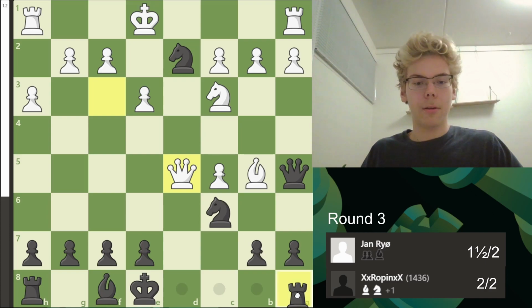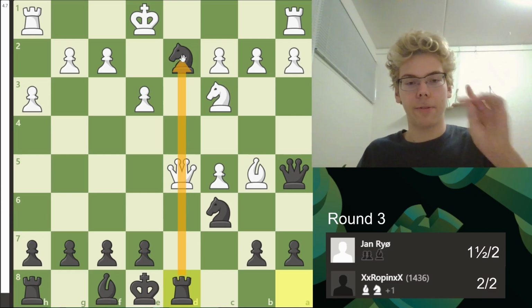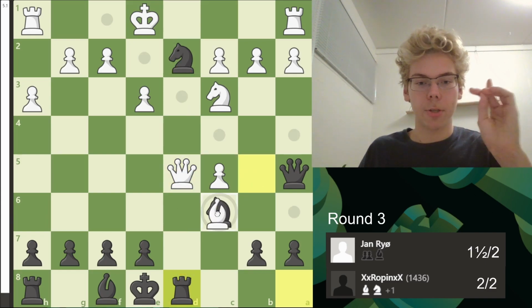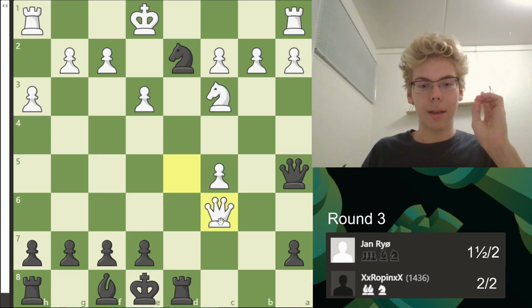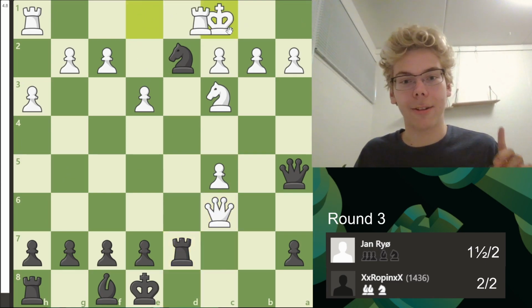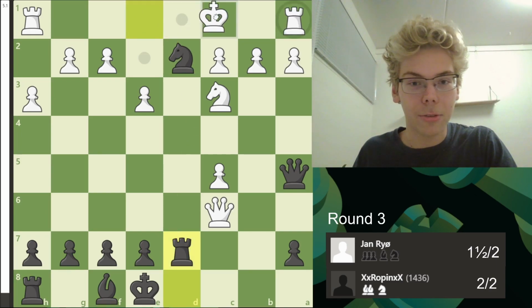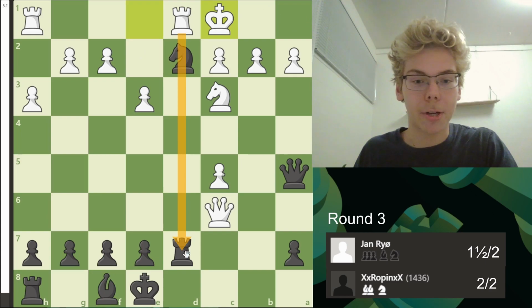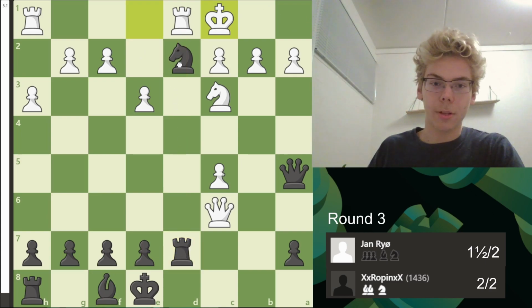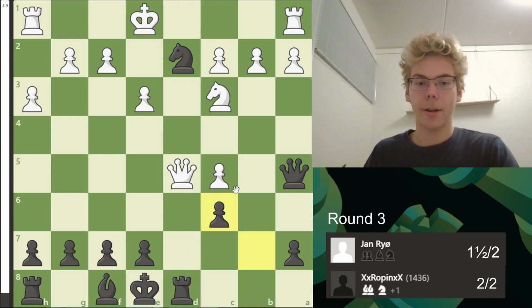But why can we not defend this knight like this? Attacking the queen and defending the knight. But there is bishop takes c6 check. And after this, the rook has to block. There will be long castles, ignoring everything and applying pressure to this rook here. This would be checkmate. So that's why it is winning for white.